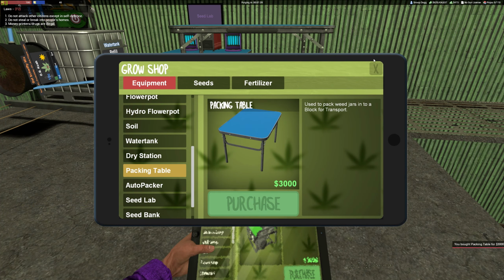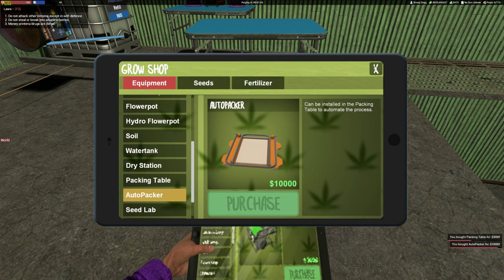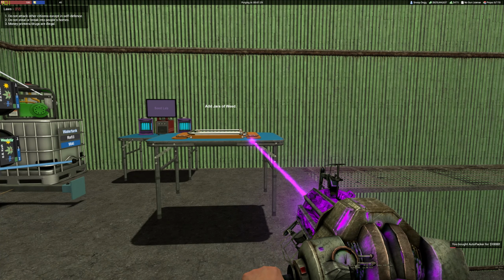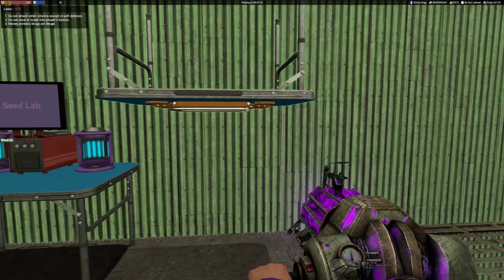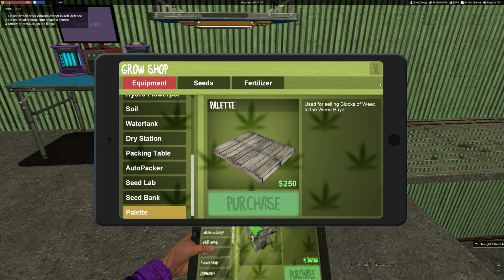Then what I buy next is the packing table and the auto packer. Instead of you needing to press E, it'll pack it for you. What I like to do is I turn this table around, I put it in the air like so, and then I go to my tablet, and you need the pallet.